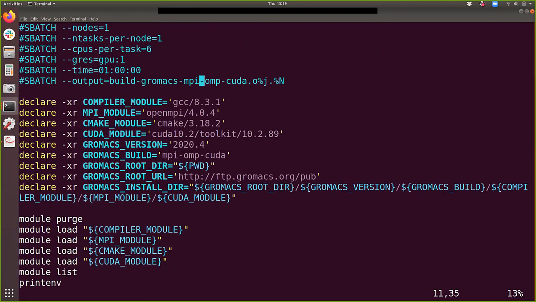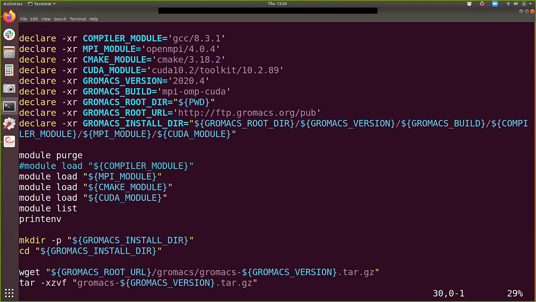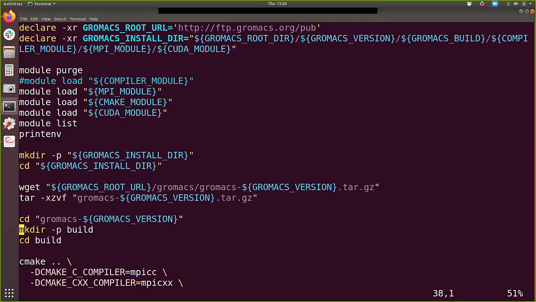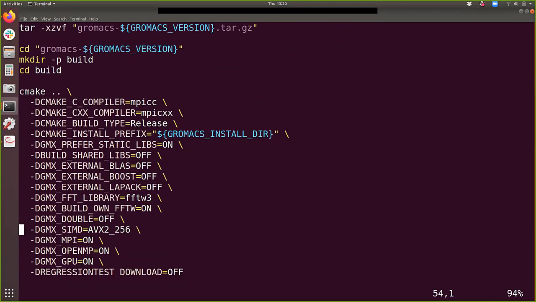And essentially, this is what my build scripts look like. I declare some environment variables that set what modules I want, so I can use them later to describe where to install things and create paths. One caveat here is there isn't really a compiler module. It'll just be GCC by default. I always do a module purge before compiling, and then I load the modules that are needed to create the environment that I want to compile the program in. Then I'm just downloading the source code, creating some directories, and then running CMake, which is the build program used for GROMACS here.